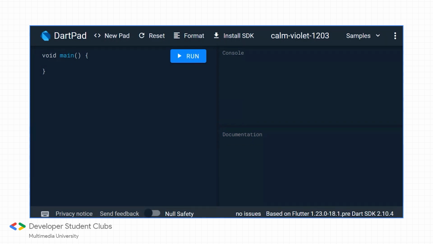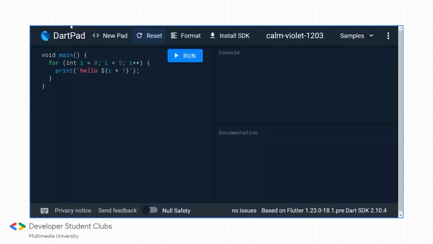When you open it, it should come up with this. Is everyone already open? Then I will start with the data types of Dart, a basic introduction to the Dart language.